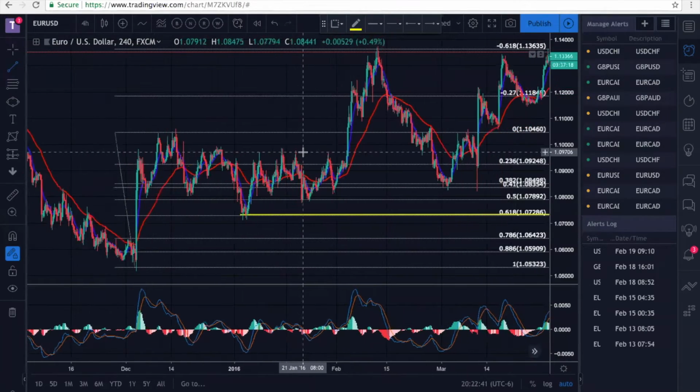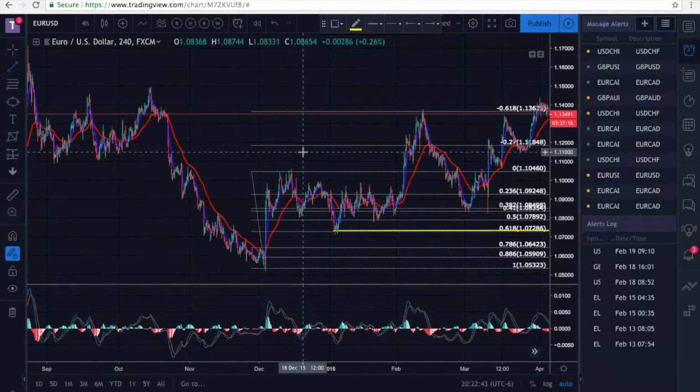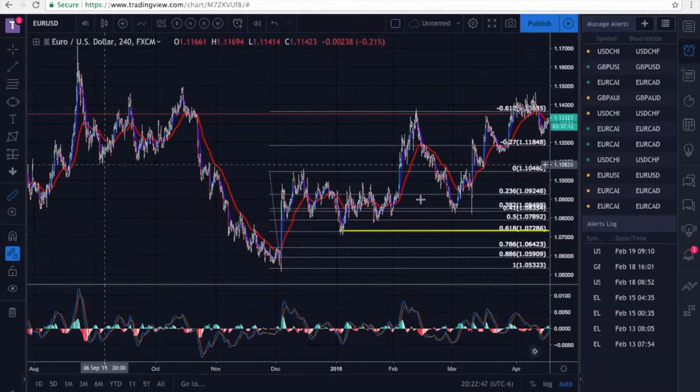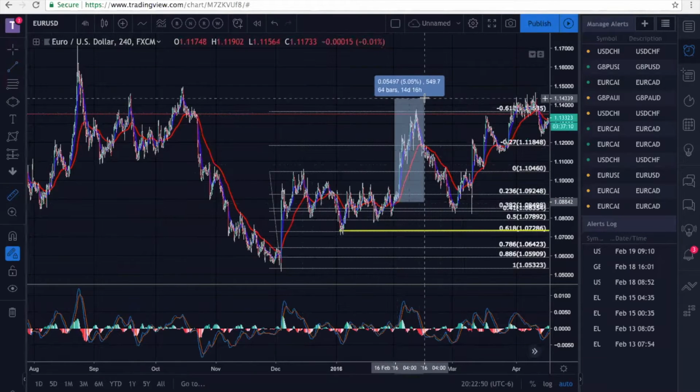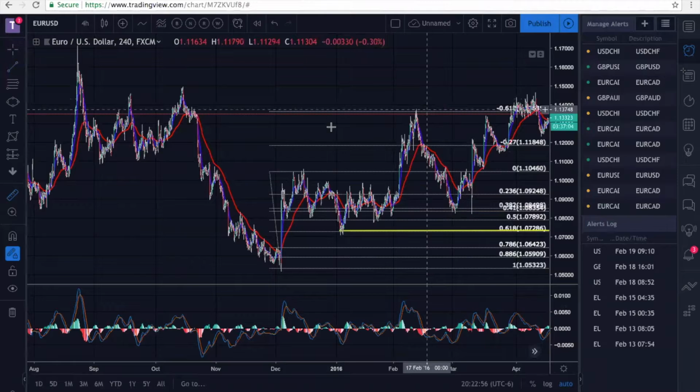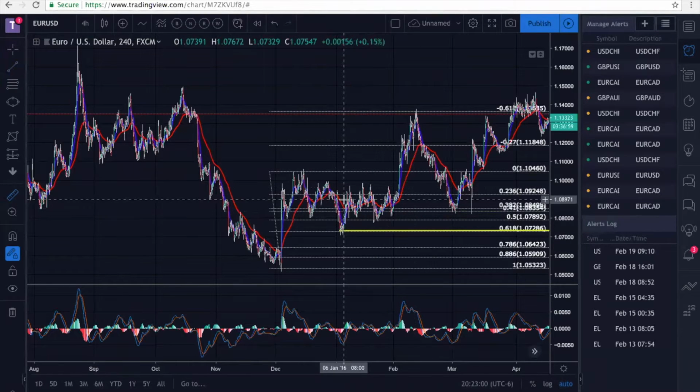Because the bigger the time frame, the longer things take to happen. You know what I'm saying? But the bigger the time frame and the longer you wait and you're patient, the bigger the pips you make. Because just within that continuation right there was a 500 pip move to the upside. And that's just knowing the height of your flags based off of the Fibonacci.